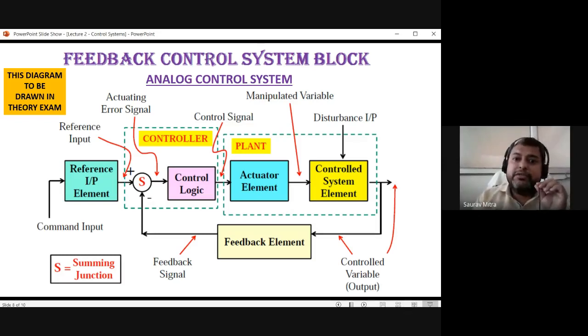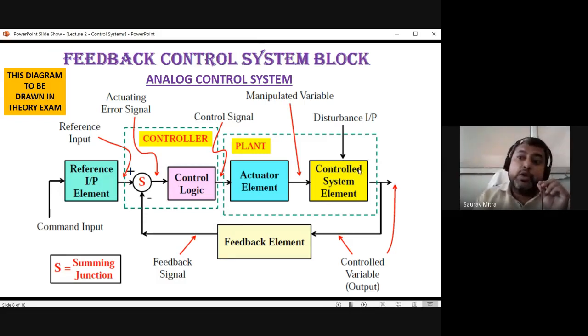So this is a downside of feedback control system. Initially the output temperature is less, the controller brings it to the set point of 70 degrees, and the process is going on properly, no problem. Suddenly some disturbance occurs, and the disturbance is reflected at the output. This is a very bad thing. Once the disturbance is reflected at the output, the controller cannot immediately bring it back to 70 degrees.